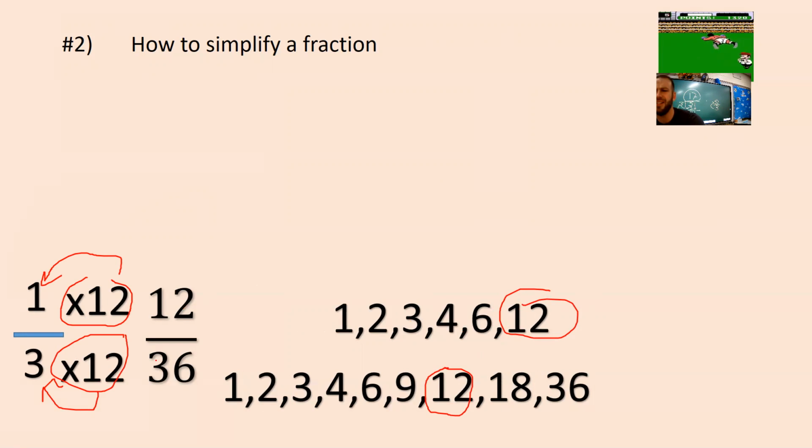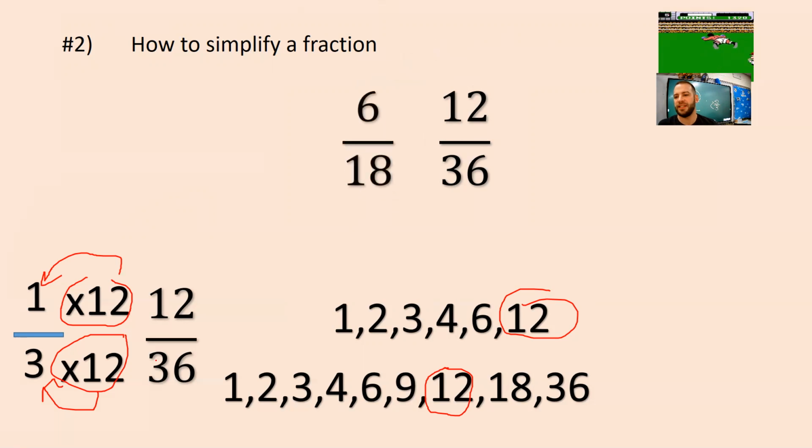But Mr. Stahl, is there an easier way? Is there an easier way to do this? Yes, there is. I think there is. All right, let's look at 12/36 again. See how they're both even? If they're ever both even, cut them in half. The smaller the number, the easier to work with. So cut them in half. We have 6/18. Oh, they're still even? Oh, cut them in half again.